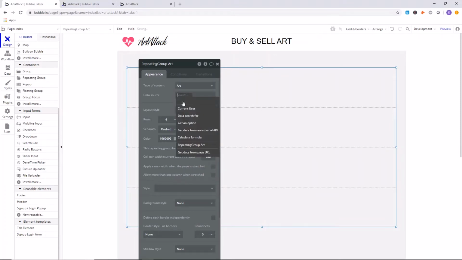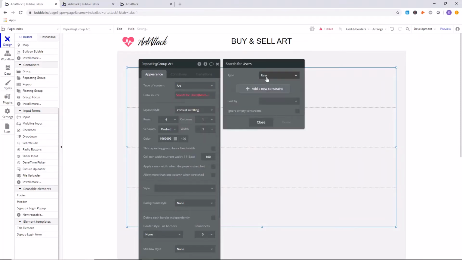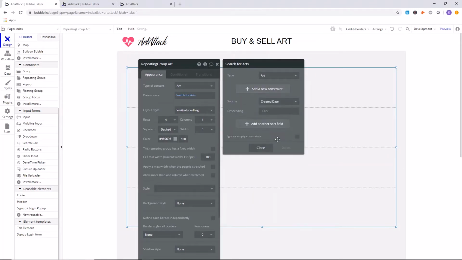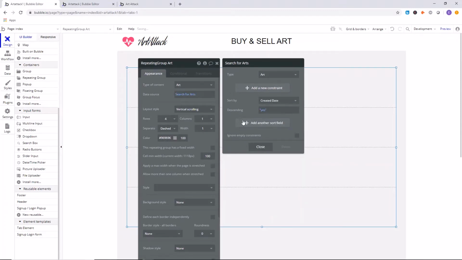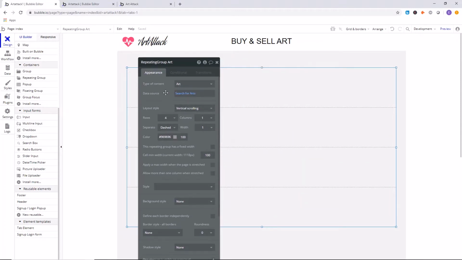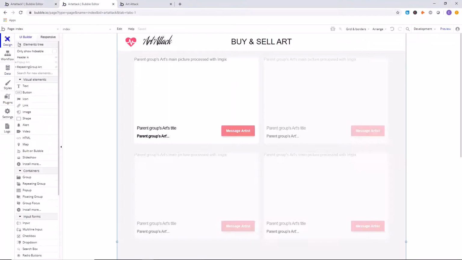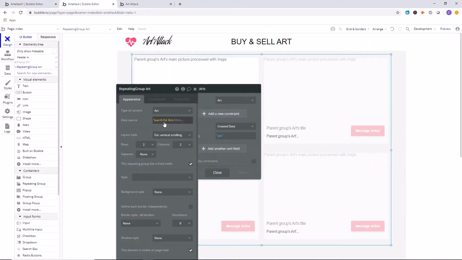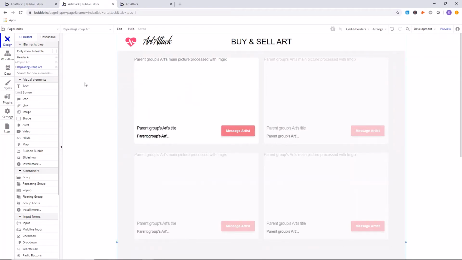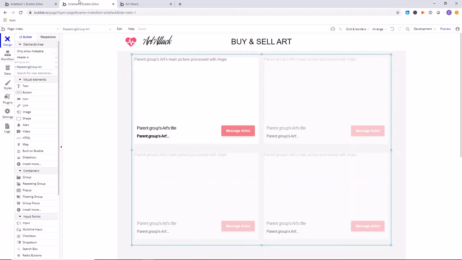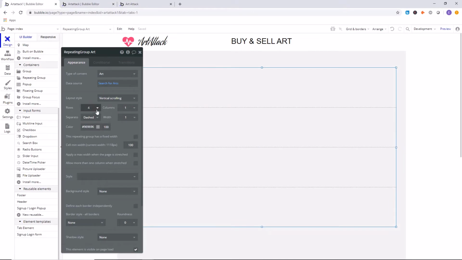So art, do a search for art. Any constraints? No. It's just going to sort by created date descending, yes. So newest art is going to show up first. We will add more algorithms later to this application as a learning exercise, so you guys can look at different ways to rank the artwork based on its popularity, how people interact with it. So we'll have a more sophisticated system later on. For right now, we're focusing on speed.